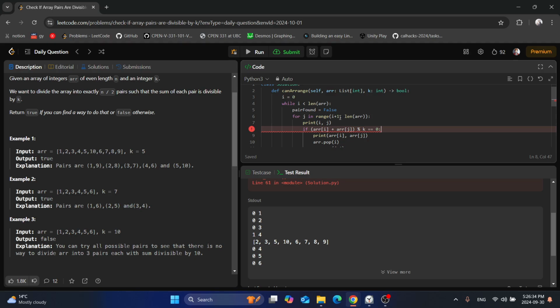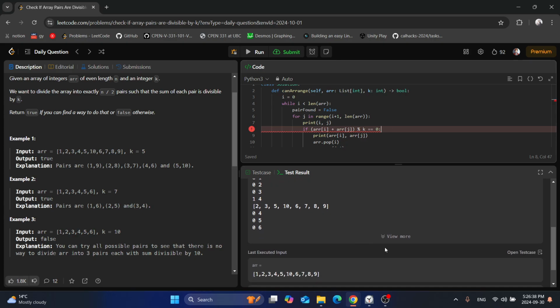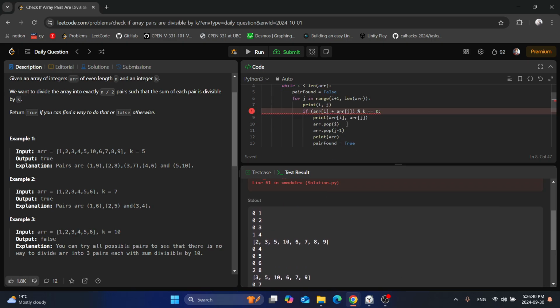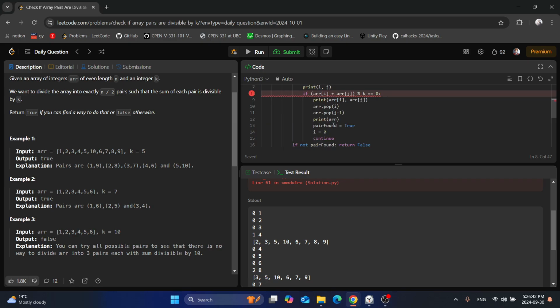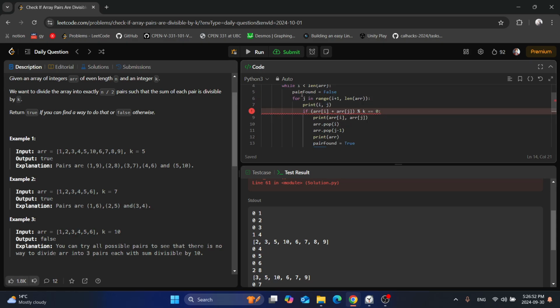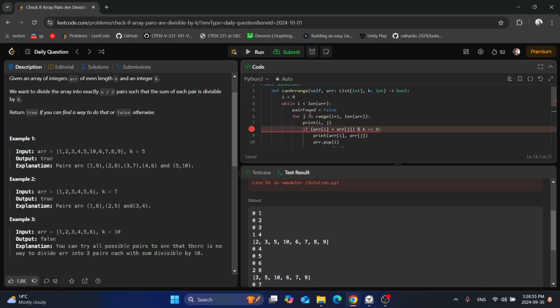And j will be equal to i plus 1, which the reason is kind of obvious. So we found a pair, i equals 0. Update this one.